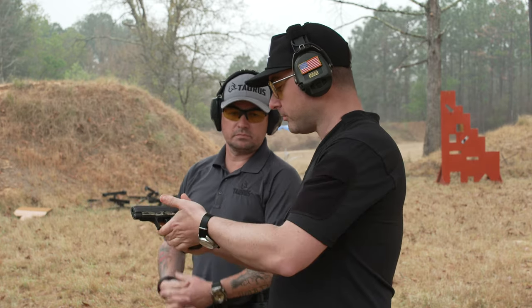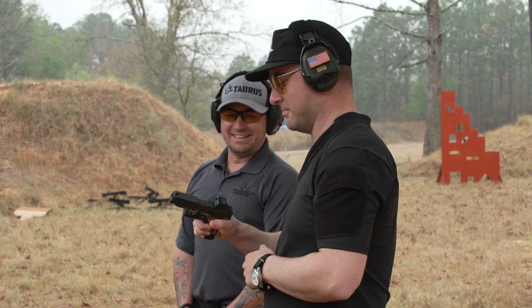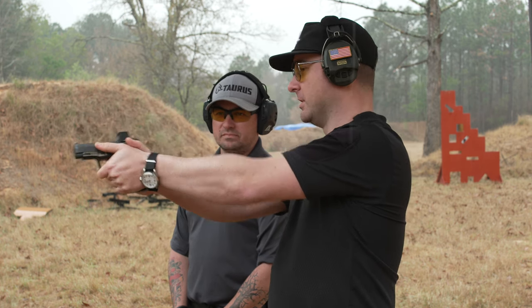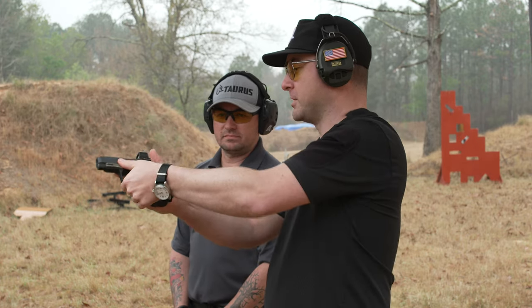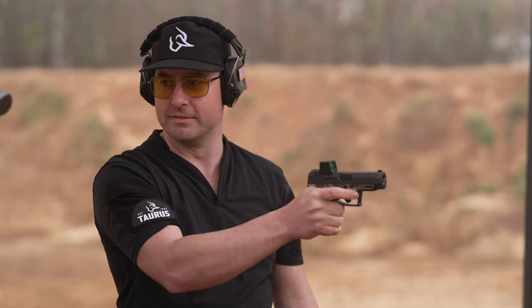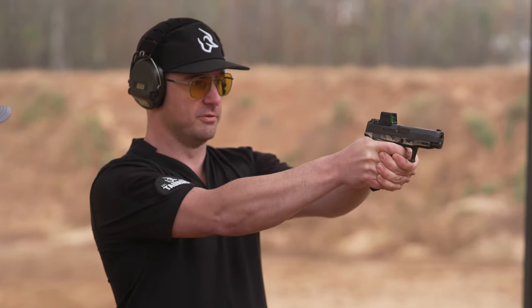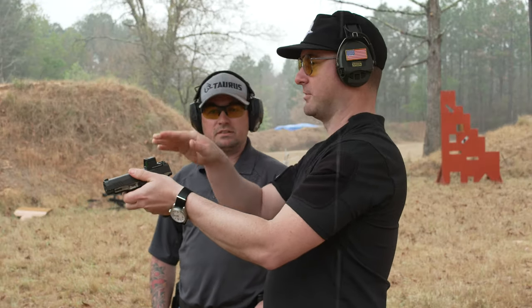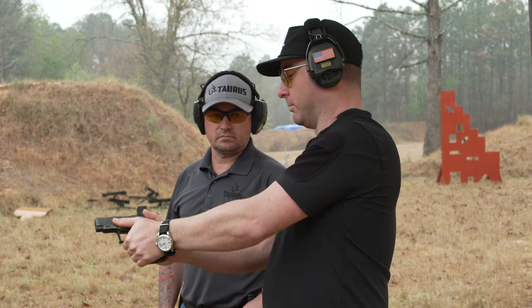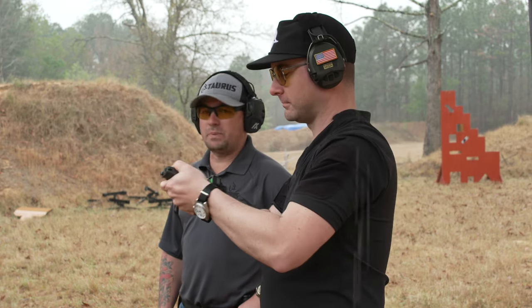I want to show you the thumbs method to ensure everybody that nothing happens when you put your thumbs up on the slide. We've got high thumbs on — I'm not putting any pressure, just touching the slide. Now I'm actually pushing pressure on the side of the slide just to show it's not going to affect any of the recoil — it's still working fine. When I cheat down on this pistol you can see a lot of recoil, an exaggerated movement with that dot coming way out and back in. But as we get high up on the gun with proper offhand support, squeezing down — much better recoil control.